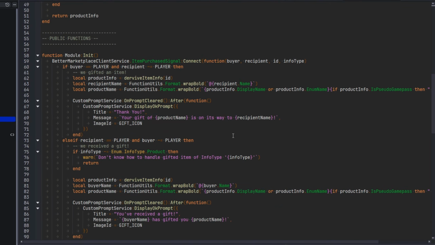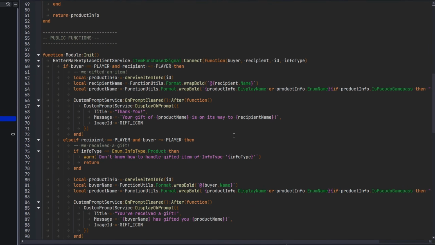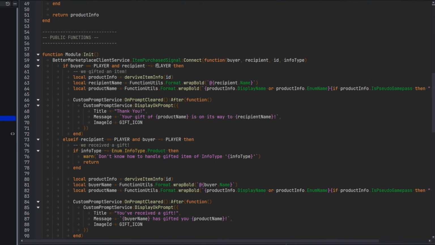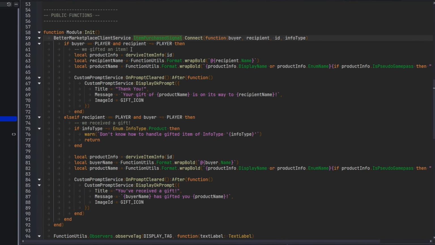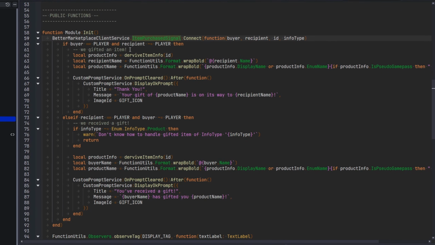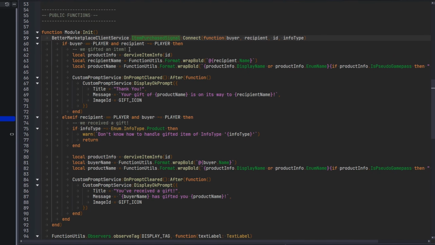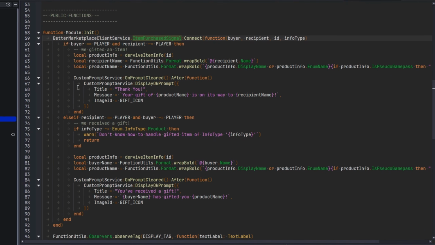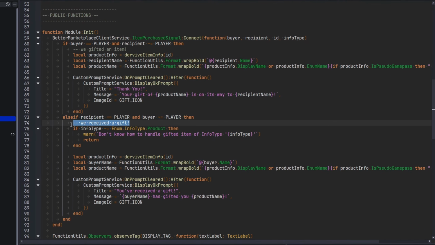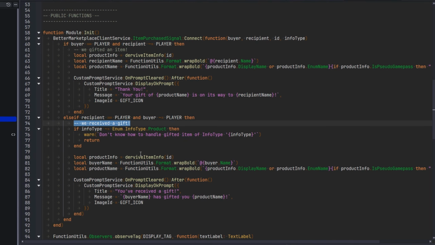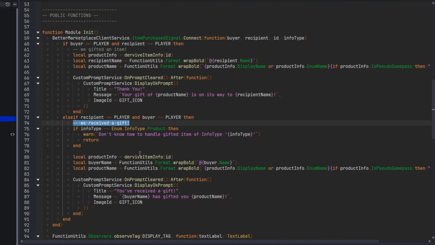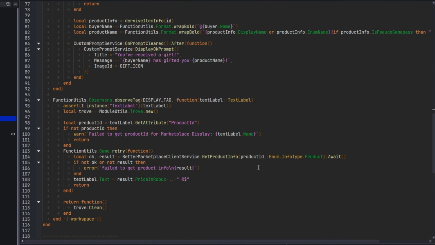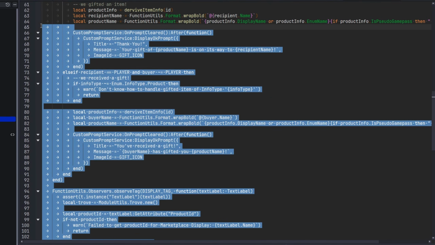So like I was talking about earlier, if I want to display some stuff on the screen when an item gets purchased, I can do that. So in here, I'm observing when us, the local player, gifts to another player, will pop up something on the screen like, hey, a gift is on the way to you. On the other hand, if we actually receive a gift, then we can display another thing on the screen like, hey, a player gifted this thing to you. How nice. And so all of my client-sided logic just exists in this setup module.